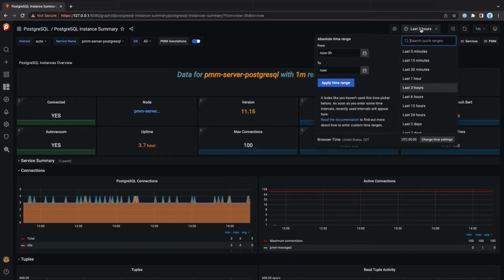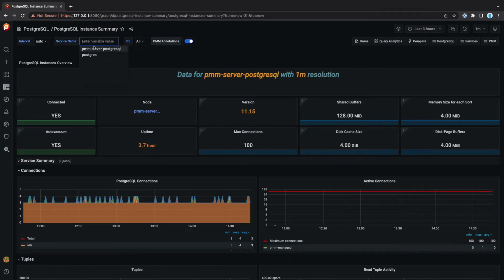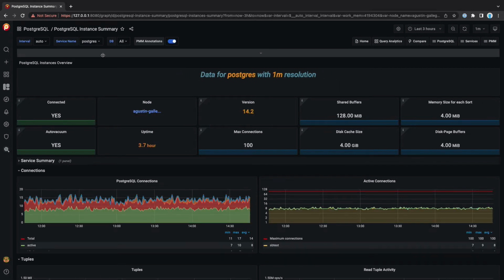I might have a problem in the last 5 minutes, but only looking at the last 5 minutes may not show me the whole picture. I may need 1 day ago or 1 week ago, and maybe going 1 week back, I can see a pattern here. I might see that something happens every 12 hours or every 5 hours. And if I go on, I may see that I have a backup, or I may see some spikes or network spikes, right? So a very important thing when we're going to do troubleshooting is finding patterns.